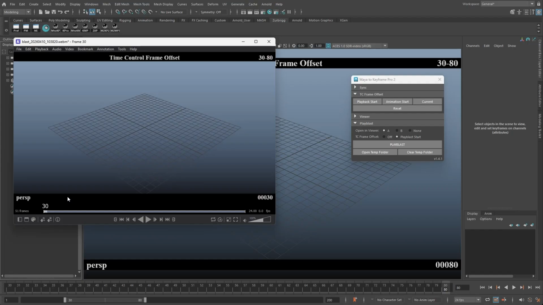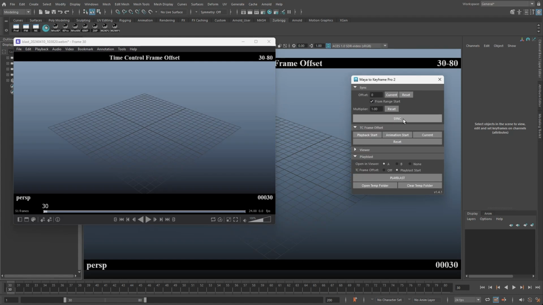One final note, and this is related to syncing. The time control frame offset is taken into account. Frame 30 in Maya will be recognized as the first frame in the loaded Playblast.